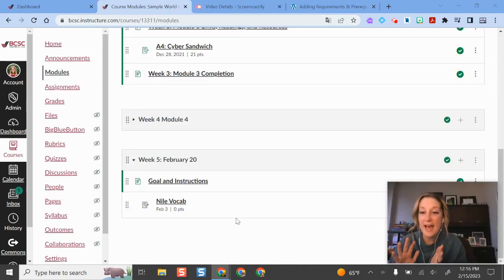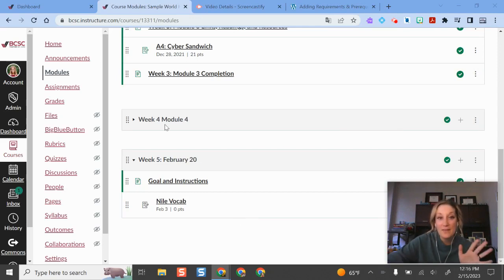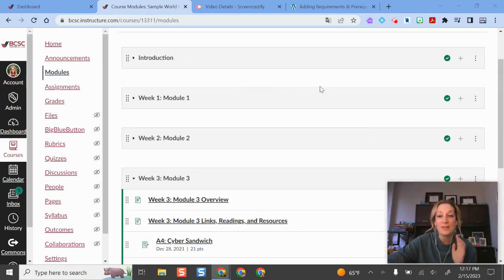So if I wanted to add prerequisites to a module or add requirements, you can do that at any point in time. Obviously, it's better to do that before students start on it. But after I have given the module at least a name is when I can add in some of those features. And remember, you can't add prerequisites until you have at least one module built already, because there has to be a step before you get to the second step.